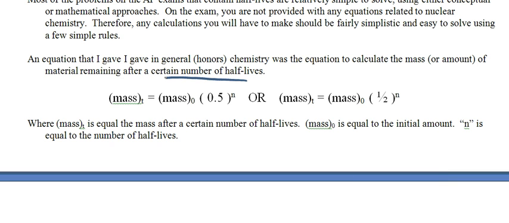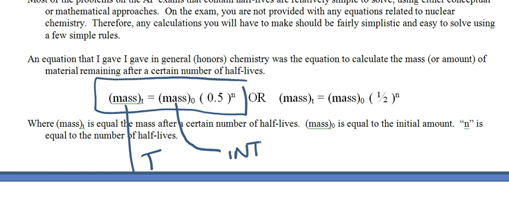This equation here is not on your equation sheet, but oftentimes it is a real quick time-saver. What this is saying is if we look at mass at some point in time, mass at zero is our initial amount. The 0.5 represents half, and then the n here represents how many half-lives. So mass at t is some mass amount at any given point in time, zero is the initial, 0.5 is just our multiplier, and n to the n power here is our number of half-lives.